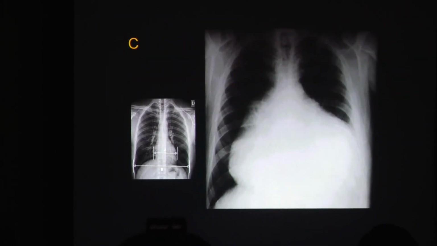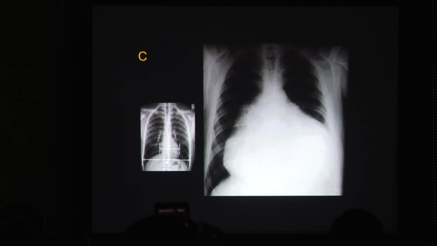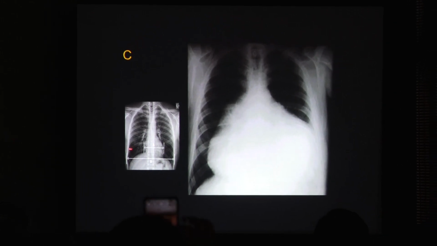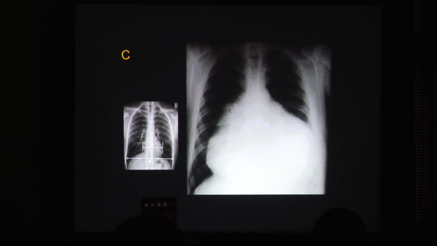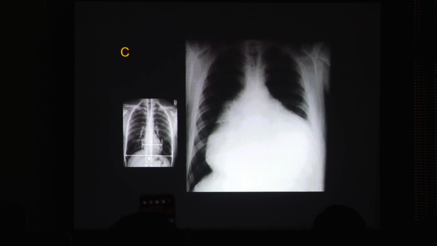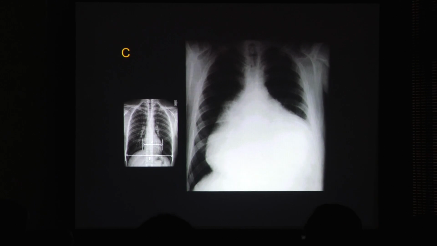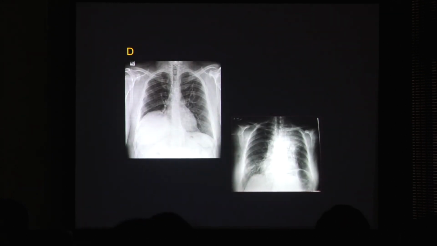Now cardiac evaluation. I won't tell much about it. I think all of you know how to measure the cardiothoracic ratio, and if the cardiothoracic ratio exceeds 0.55, you can diagnose cardiomegaly in a direct or a PA chest radiograph. So this is a typical flask shape or globular heart of pericardial effusion. You can also see the narrow pedicle.